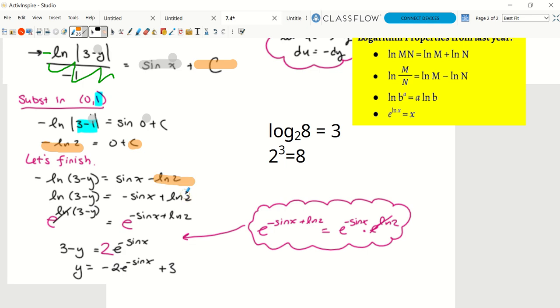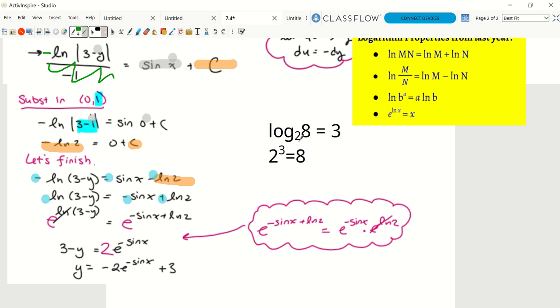Okay. All right. Now, we just got to get y by itself. Let's start easy. Divide everything by negative 1. Are we good? We're dividing everything by negative 1. Now, I do not like this way here. This way is better because you're more commonly going to use this property.